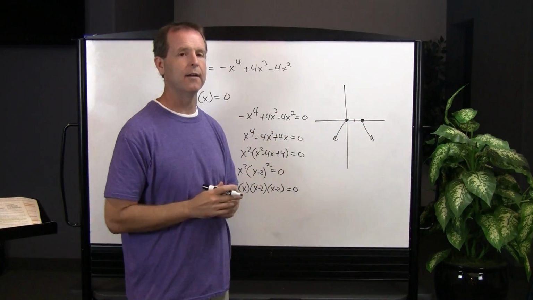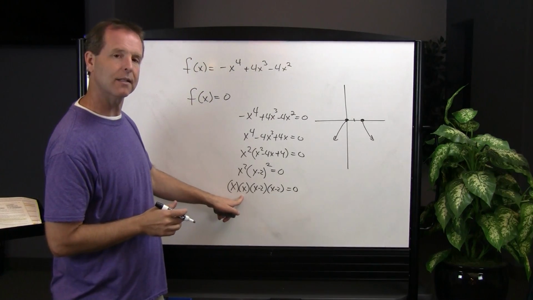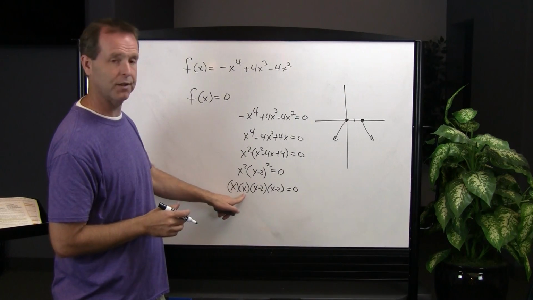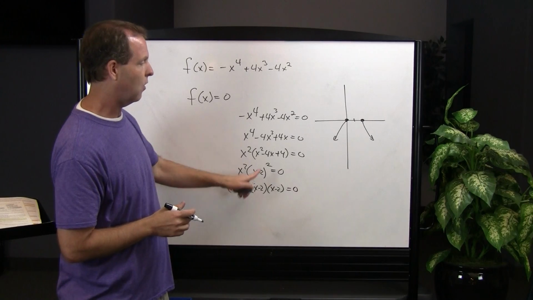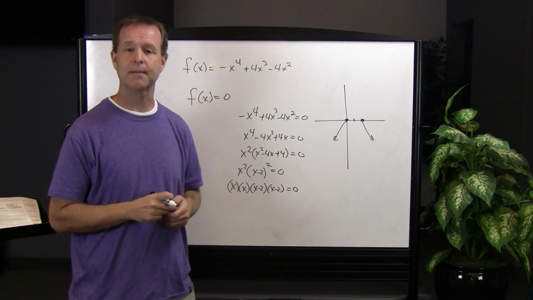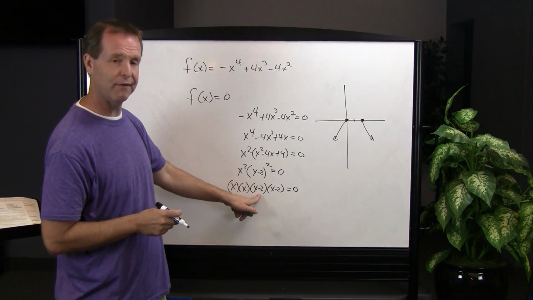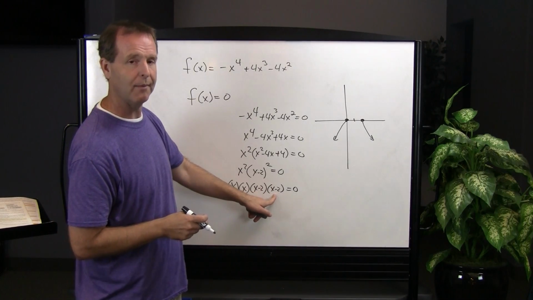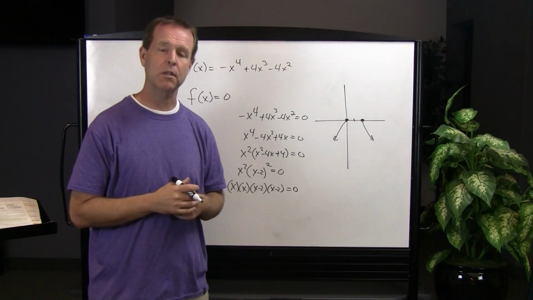What's going on here? And what we can determine here is subtly included here. Notice that I have two factors that are both 0. So that means that I have a 0 that's 0 twice, or it has a multiplicity of 2. Likewise, I have a 0 that's 2 here. It's also 2 there. That means I also have a 0 that's 2, but it has a multiplicity of 2.